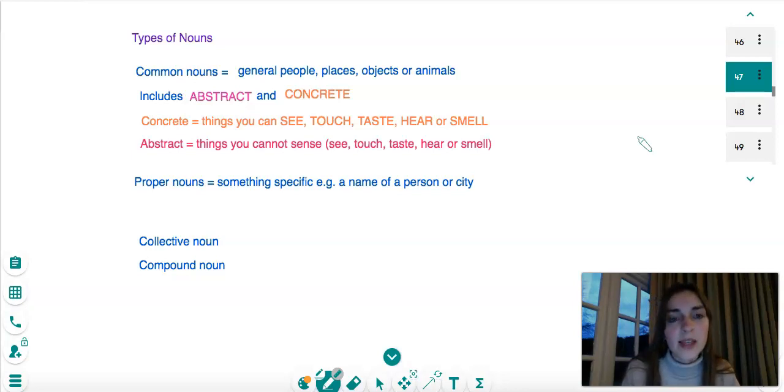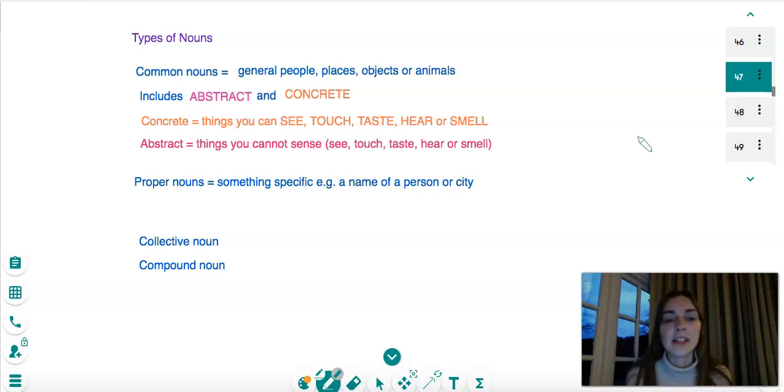Okay? And within this, that includes abstract and concrete nouns. So concrete nouns are things that you can see, you can touch, taste, hear or smell. So you can use your senses. Things like a flower, you know, you can see it, touch it, smell it. A house, a castle. These are all things that you can use your senses to actually know that they're concrete, they're there. And then there are also abstract nouns, which are things that you can't use your senses to discover. So you can't see, touch, taste, hear or smell them. So these would be like the ideas and the emotions that we mentioned right at the beginning. So things like love, for example. It's a noun, but it's an abstract noun because it's not something that you can see in the same way that you can with a house.